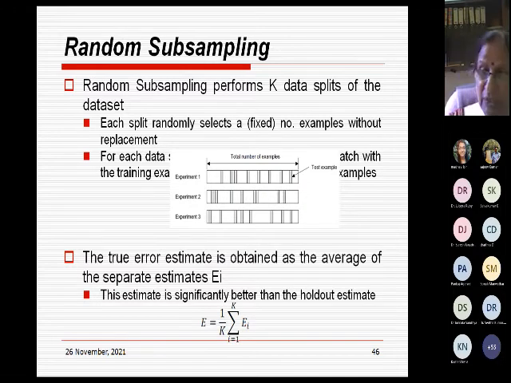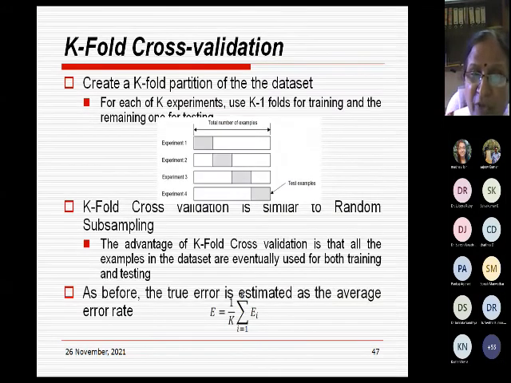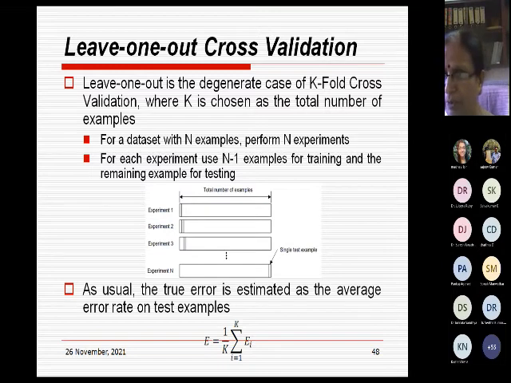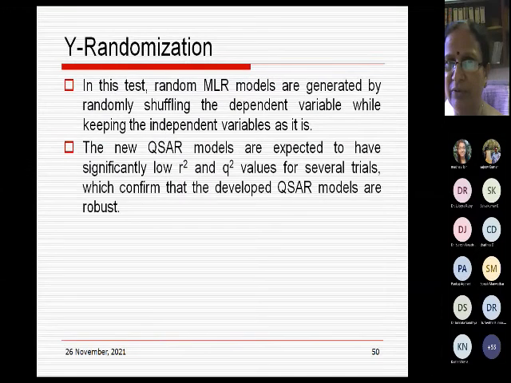So you use the leave-one-out method and see whether this cross-validation is giving you good results. Another method used is the Y randomization method. Y randomization means that with the input variables, you jumble the values, or randomly rearrange the output values, and then you try to build the model. If your model is still giving a good result, it means the model has been developed by chance. So you do not believe the model, or the features or the data set which you have used for the model building.